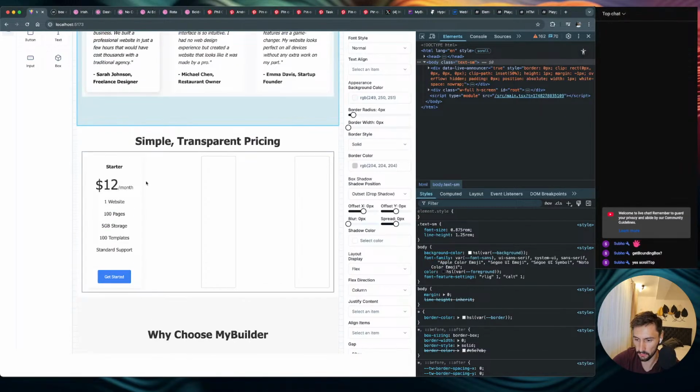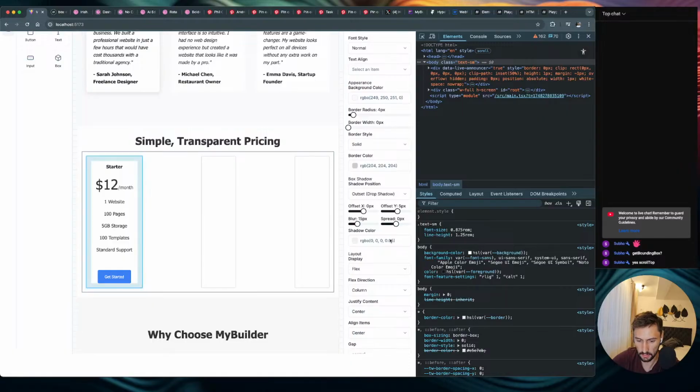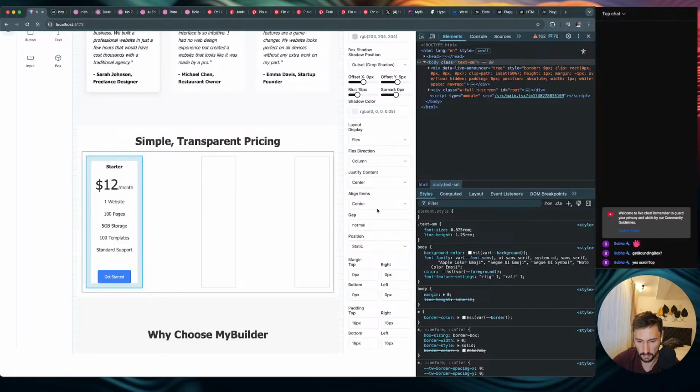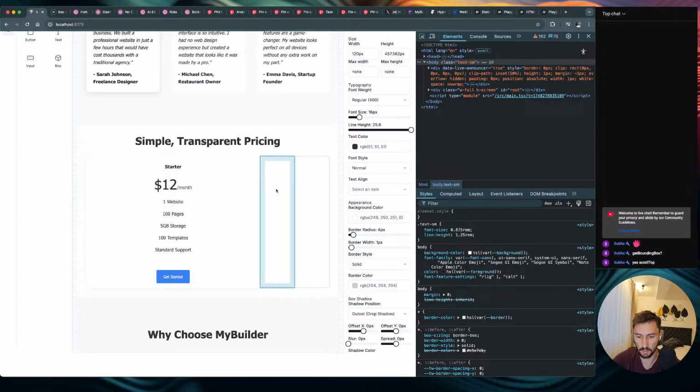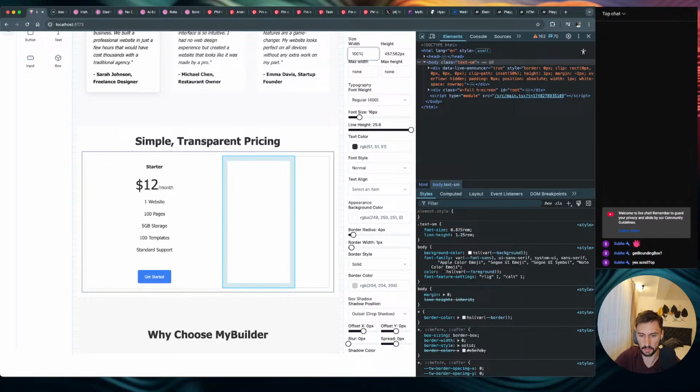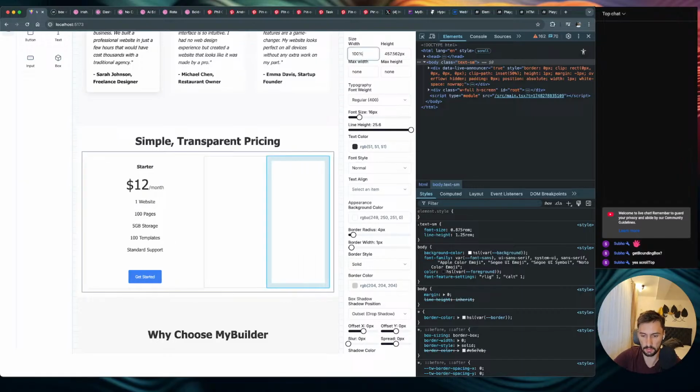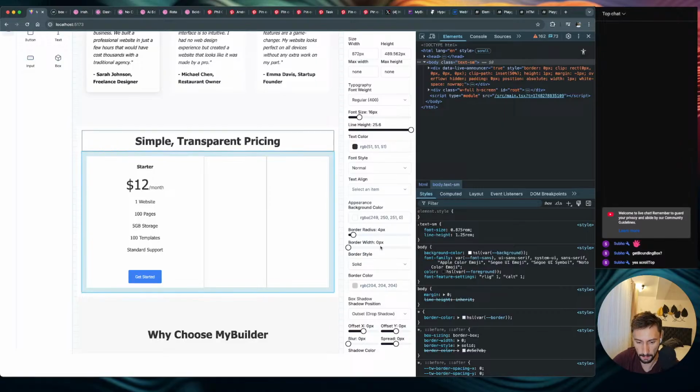Except the width. I wanted to fill in everything, so I need to make the flex be like 100%. Can I make it the width 100%? 100%. And I'll do the same for all of them. 100%. And add a gap.